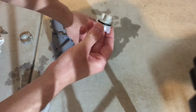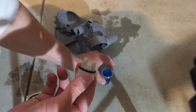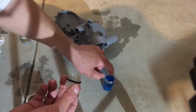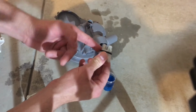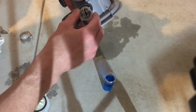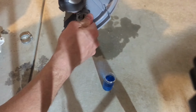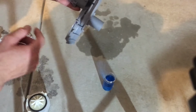Sometimes it can be a bit hard to put back in. So what I use is a little bit of rinse aid for the dishwasher. What you do is just put it onto the seal, just so it goes in slightly easier and doesn't damage the seal. Pushes in quite easy, turns, make sure this is all nicely clipped in.